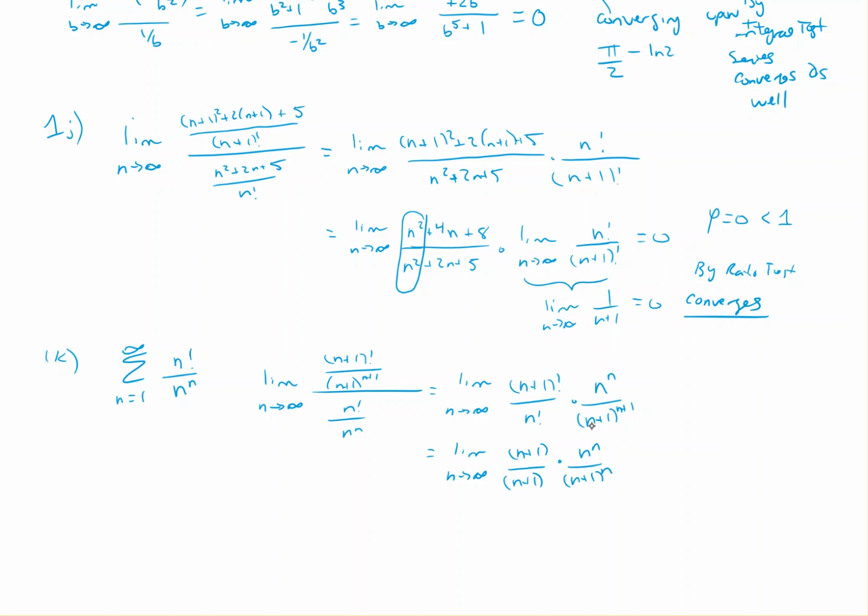Oh, wow. See what happened here is the n plus 1 factorial over the n factorial just turns into n plus 1 in the numerator. But I have n plus 1 to the n plus 1 here. Well, in order to make these have the same exponent, I'm going to take the 1 over n plus 1 and bring it over here, and they're going to cancel. And that's just going to leave us with... Wow.